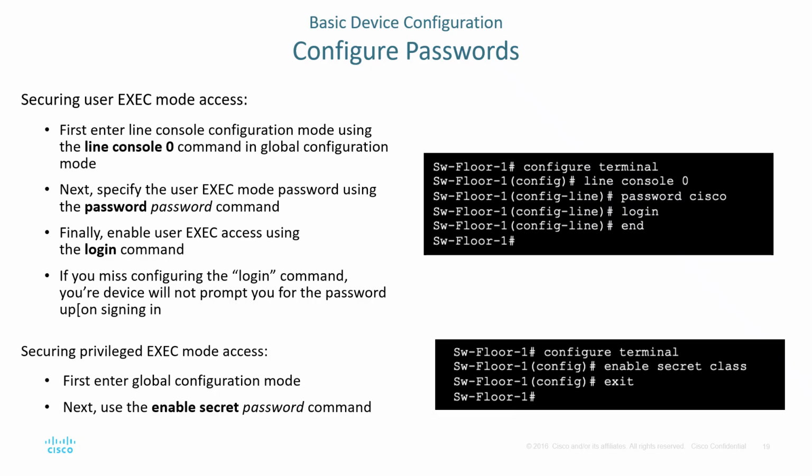I start here, which is user exec. I type in enable. I now get to privileged. I type in config t. And now I'm in global. Oh, it's right here. I didn't even see this. So now I'm in global. Okay, this is global.